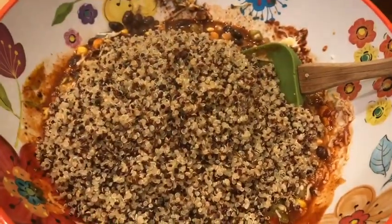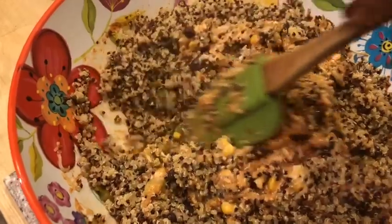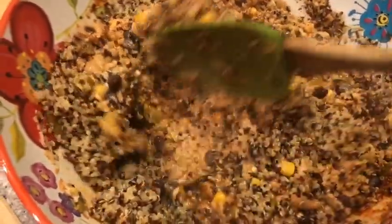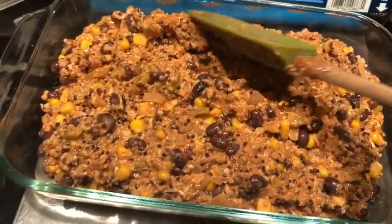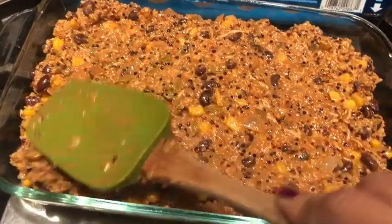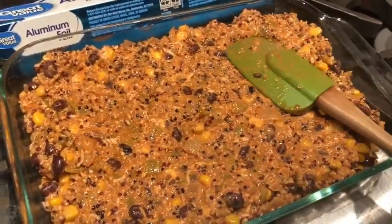What's the one thing I forgot to put in here? The quinoa — so that's like a big deal! I'm going to mix that quinoa in here; I thought something was missing. Get it all mixed up and then put it down in the pan. Look at that — oh, it smells good! When my family walks through the door they're going to smell this and my hubby's going to say 'Oh, what is that?' All right, I'm spreading it into the pan, covering it with foil, and sticking it in the oven at 350 for about 20 minutes.